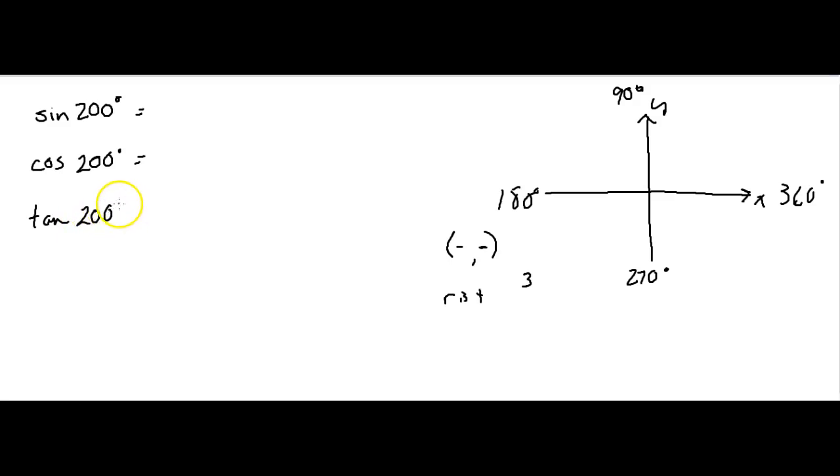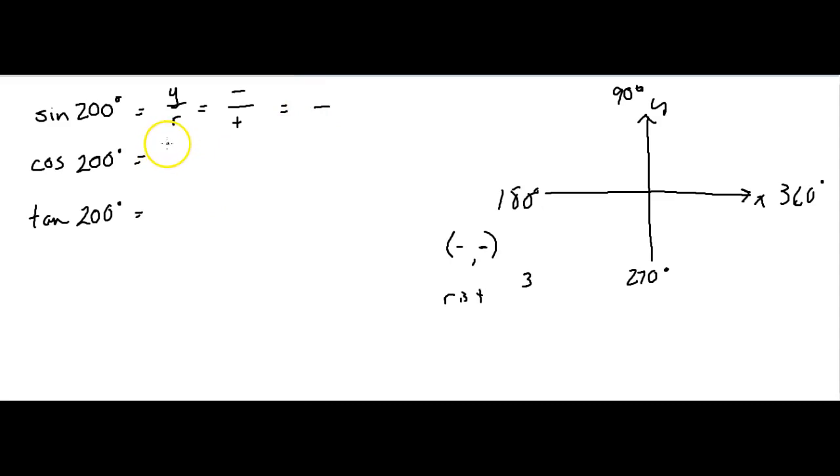And with the calculator, you can punch those into the calculator and find out what the values will be. In fact, we don't even really need to be concerned about the actual value right now. I'm wanting you to focus on the sign of the number. Don't worry about what the number is. In order to create this ratio, we have to put y over r, which will end up as a negative over a positive, which will result in negative.